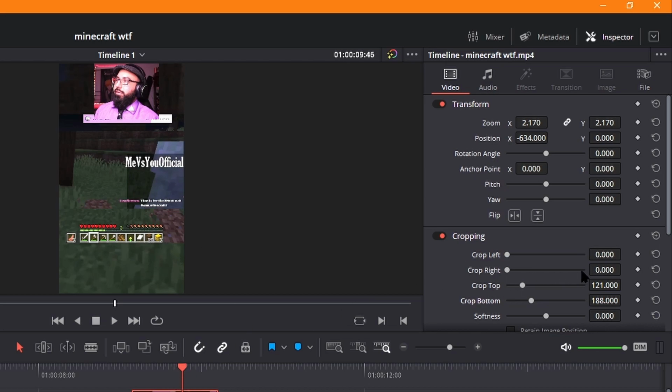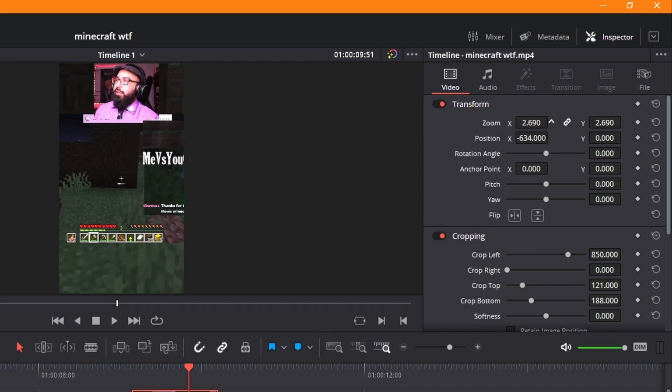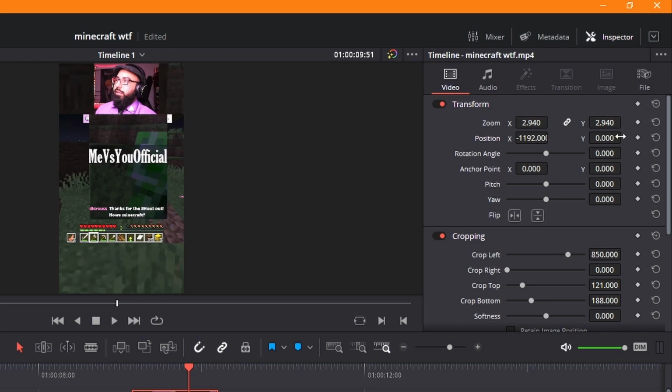And we could even maybe crop a little bit on the, oh, sorry, not the right. That was wrong. Go back on that. You could also reset that here. Crop on the left. And see, it took a while for it to get all the way over here, but you can see where it's there. And then you just double check it, see what happens. And you see how you can barely see the creeper, but maybe I want to make that more pronounced or whatnot. So you zoom in a little bit and bring it up.